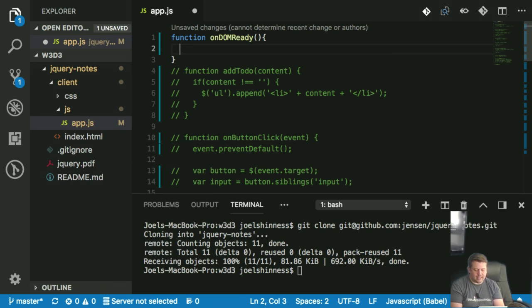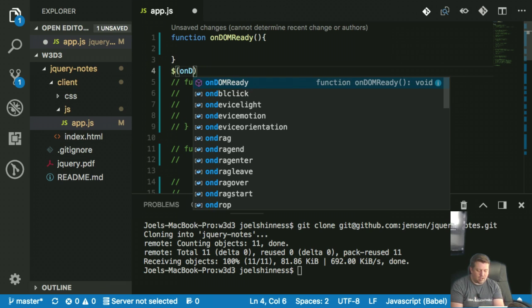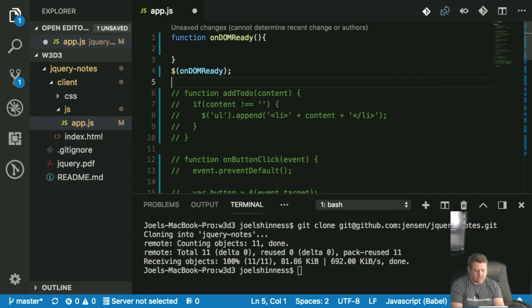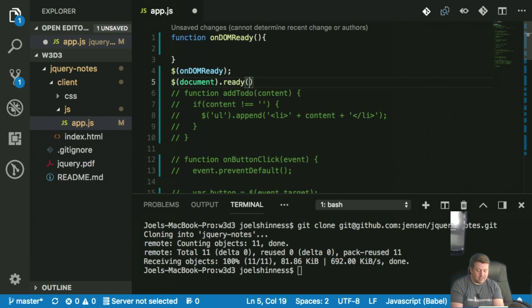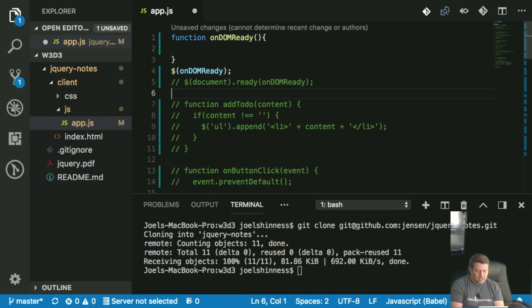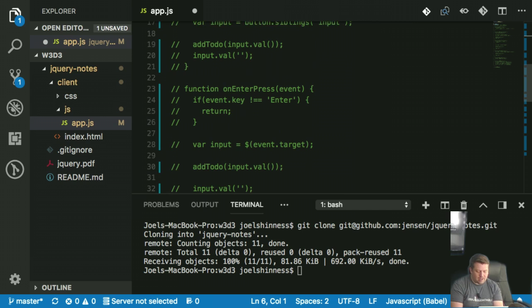Everything's going to happen. I can say dollar onDOMReady. I can also say document.ready onDOMReady. If that makes you feel like, oh, I know what that's doing and not what that is doing, that's fine too. Okay, so onDOMReady.